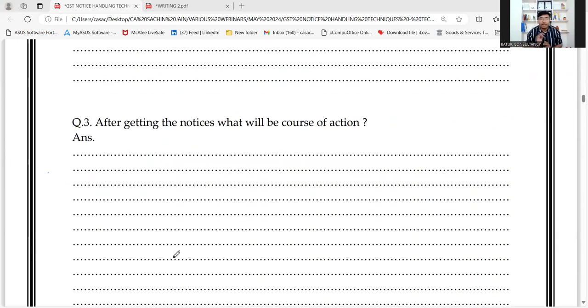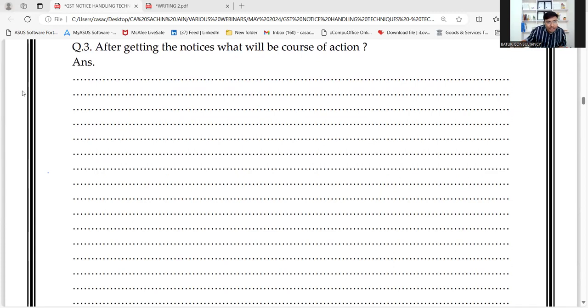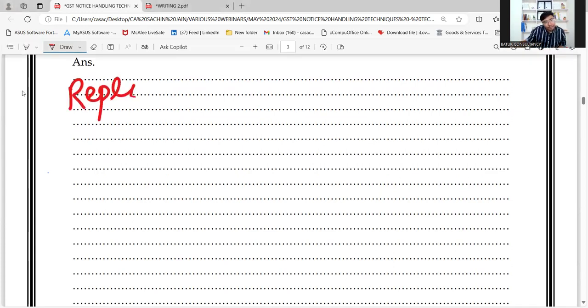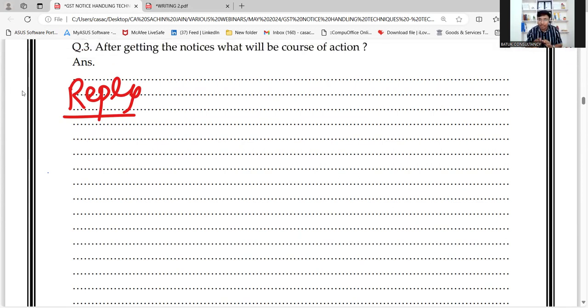After getting the notice, what will be our course of action? So पहले जो हम लोगों ने discuss किया वो बात है, then after we need to focus to prepare our reply. Sir, these notes are completely in question forms. Okay, we have not provided any answer in this particular tab, so that you can write your own, or when you will get this particular PDF file, this is my humble request to you, just take a printout of this PDF file and prepare your own notes. Okay, so that it will be very much useful for you.